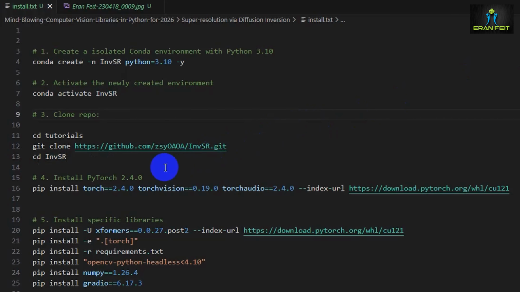Next, you have to install PyTorch. This specific repo was generated using PyTorch 2.4.0. So you can go to the PyTorch website and see the specific command for installing PyTorch 2.4.0. So this is the generic command for the installation. There is also a Conda command, but as for now, it's good enough.